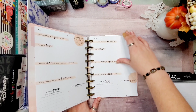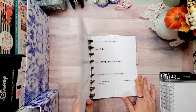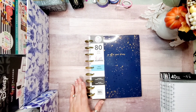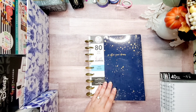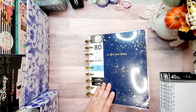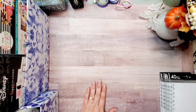It just takes you through, if you're building a business, or you just started a new job, or you're trying to do well at your job, or trying to save money, learn something new, there are a lot of things you can use this for. Honestly, I think I'm going to swap out this cover for a cover I don't like, until I'm ready to use the pages inside, because I think this cover would look nice on one of my other projects.